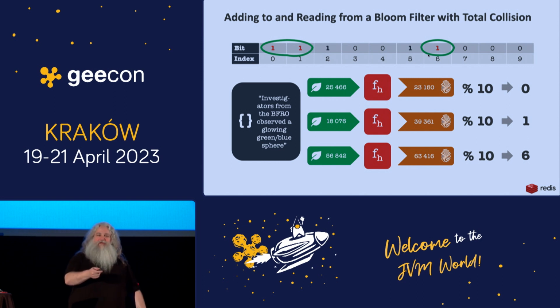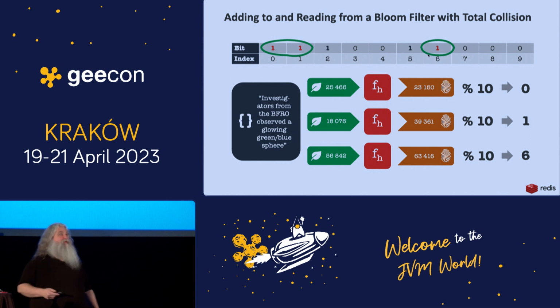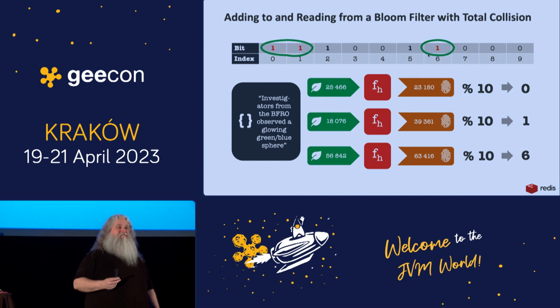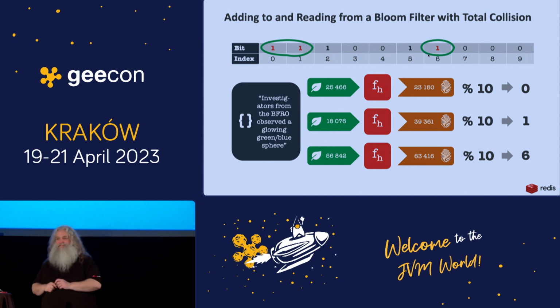Now, I mentioned earlier that Bloom filters will fill up. And so you can imagine here, we've already used 5 bits. We've only got 5 more bits to go. Once this has all 1s, it always says probably. And so this is why you need to determine the width appropriately.